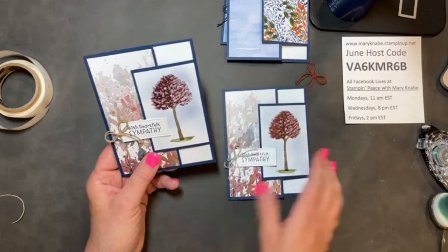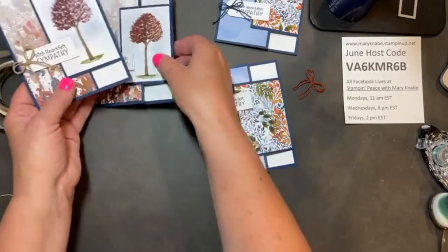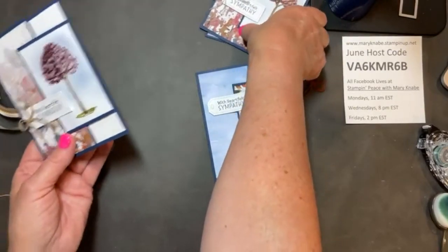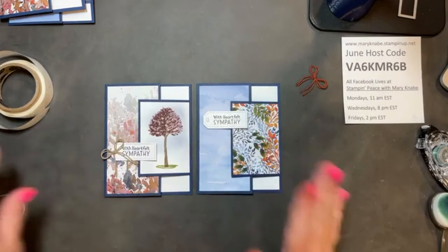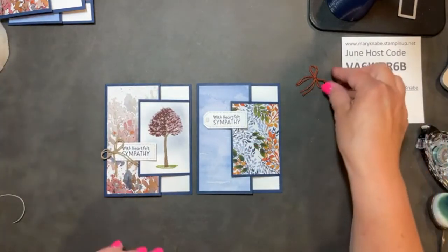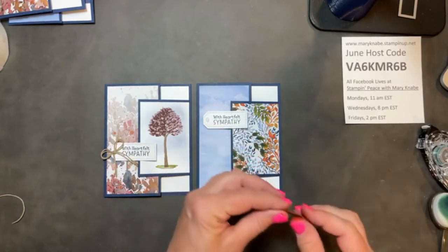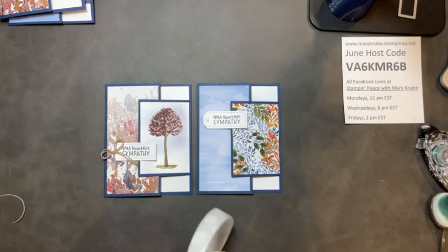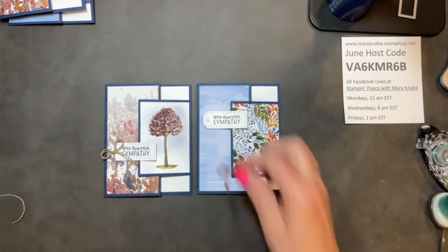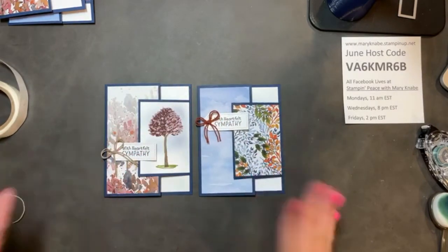I think we're just sort of letting the, how do I say, letting the designer series paper do the work of adding the wow. Okay. All right. Oh, this is good and dry now. Oh, wonderful. So once again, I'm going to use my glue dots. I'll go right there. So what do you think?